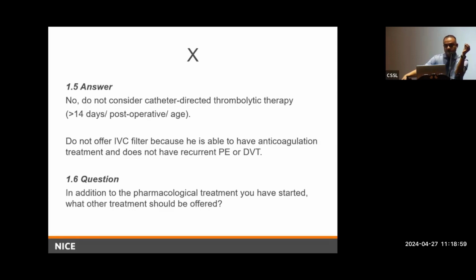Second is, there is no contraindication, but the patient can't tolerate anticoagulation. Let's say you start enoxaparin, and the patient develops heparin-induced thrombocytopenia. The platelet level keeps dropping, now from 150 to 70, today 40. Then you need to stop. Or the patient has severe allergies, or let's say active peptic ulcers, which prevent anticoagulation. Those patients, yes. So there is a very limited place for an IVC filter, certainly not for all patients.